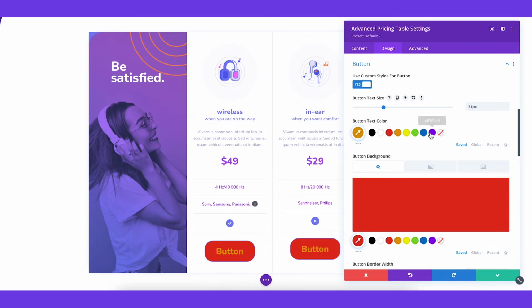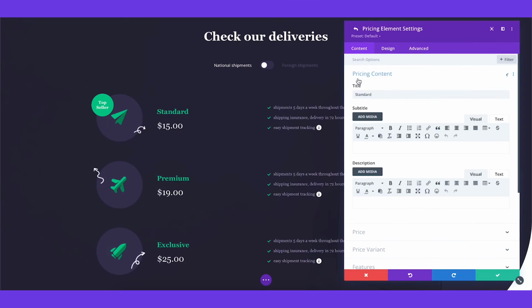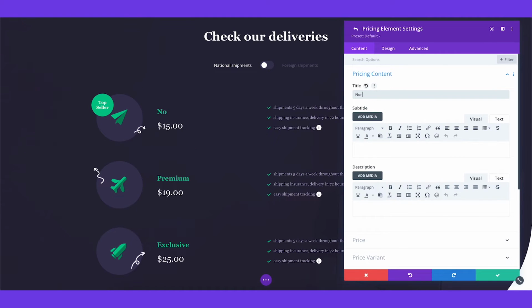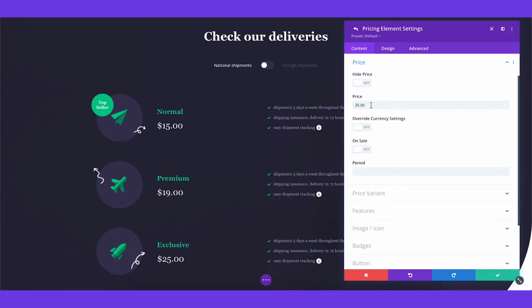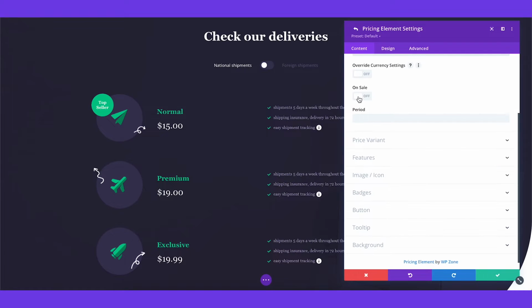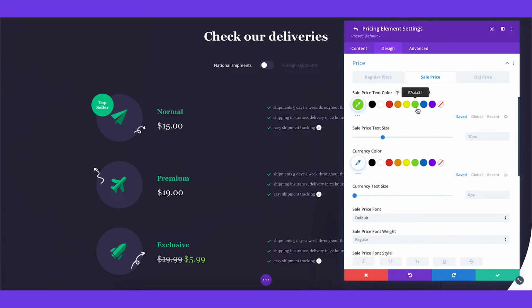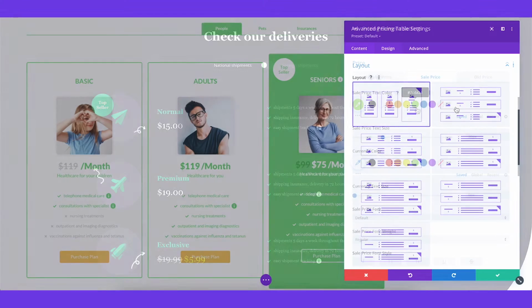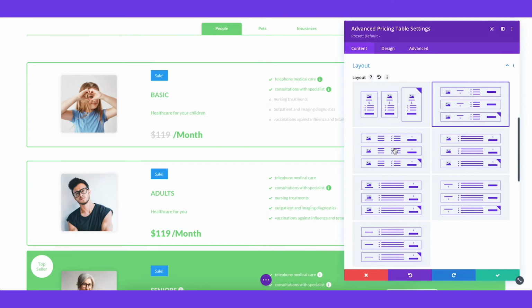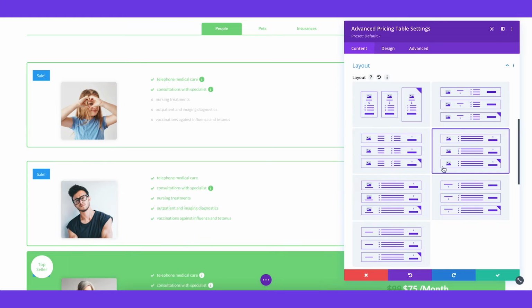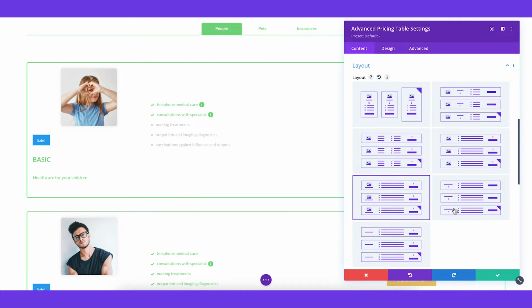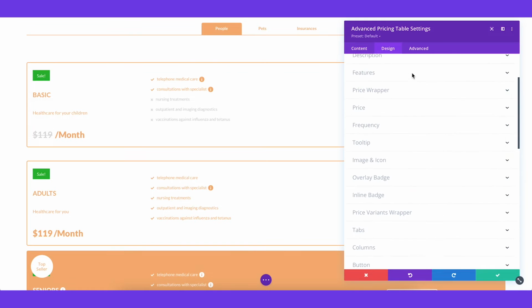The Divi Advanced Pricing Table Module provides you with a collection of highly customizable elements and features that will empower you to build pixel-perfect, easy-to-understand pricing tables that will help your business grow. You can choose from a variety of horizontal or vertical pricing table layouts and customize them in a way that suits your business's needs perfectly.